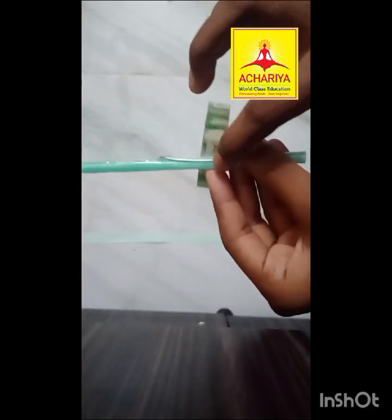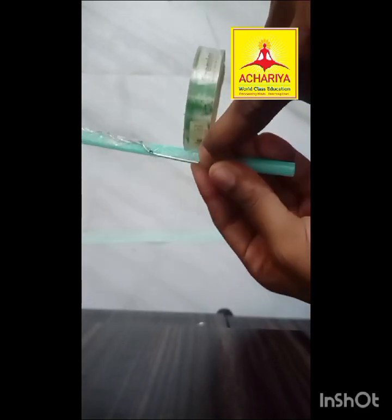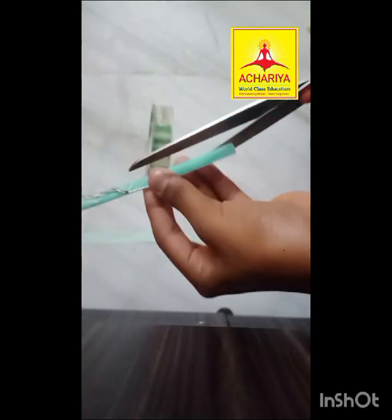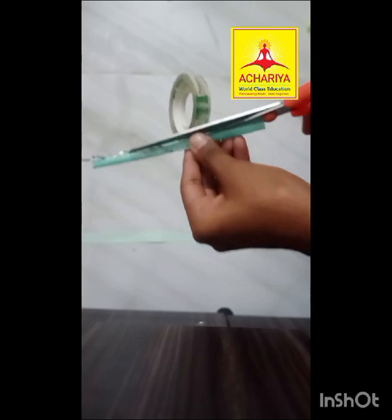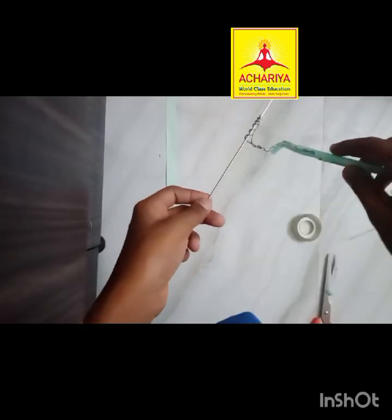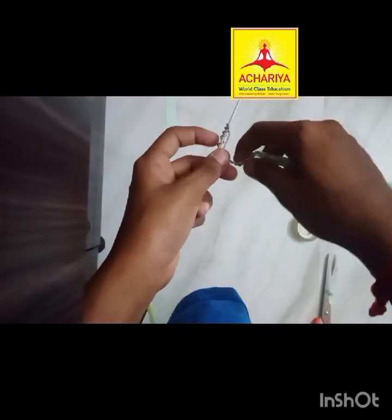Last you should spin it properly, because here the wire is very sharp at the end. Your hand can be wounded, so you should paste tape there and cut it with a scissor. Now this one is ready. Now you can insert the sprinkler wings.